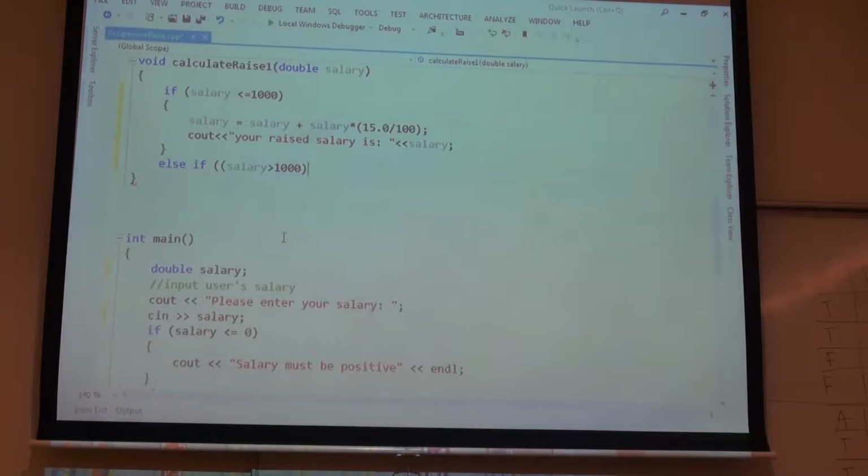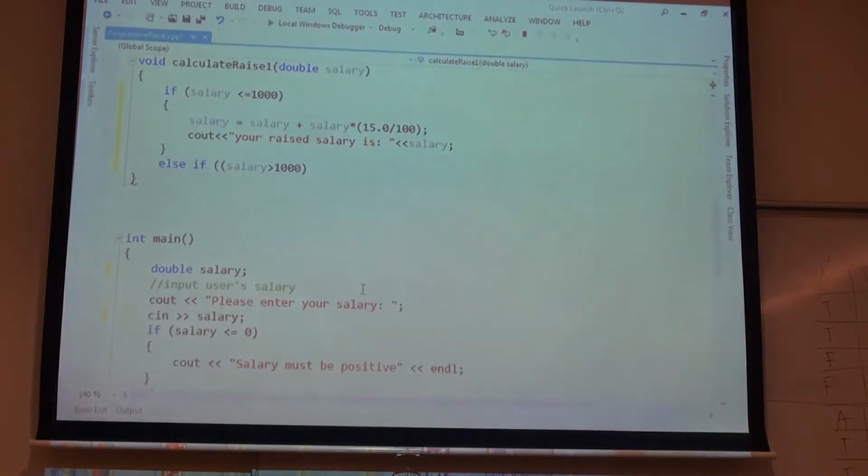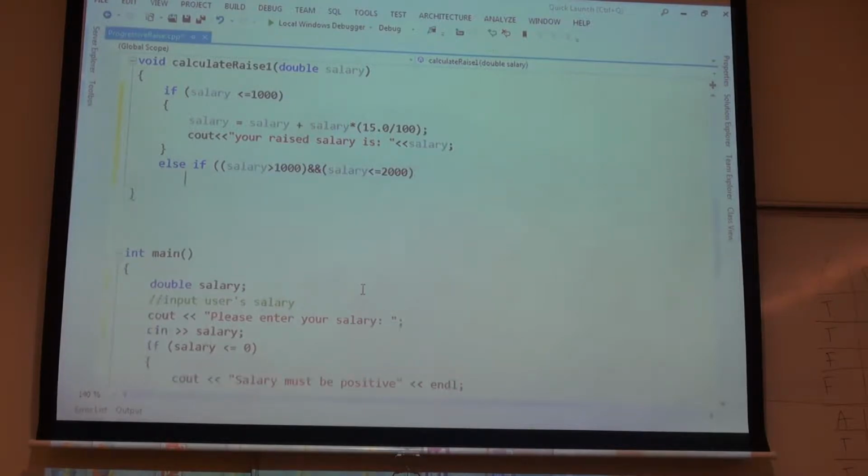if you are not sure which one goes first, and or or, because sometimes you have and or or statements in one if clause, you just write parentheses, okay? If the salary is greater than 1,000 and salary is smaller or equal to 2,000, what do we do?